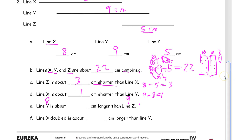A little bit farther down here. Line Y is 9. Let me just write it here. Line Z is 5. So 9 is longer than 5, but exactly how much longer is it? Well, we're going to subtract to find the difference between the two. Don't write 5 minus 9. You want your minuend to be the largest number. It's the 9. That's what you have before you start subtracting. 9 minus 5. And if you count it up or count it back, that's 4. Maybe you just know it. 9 is 4 longer.